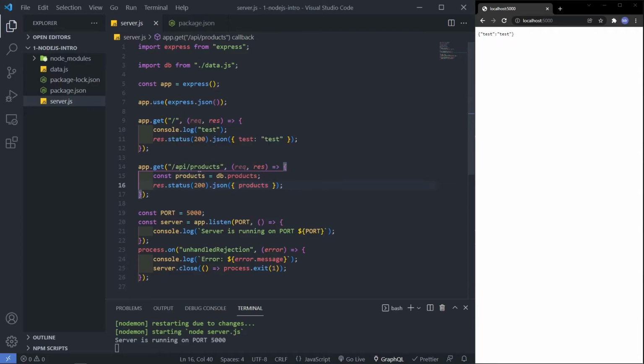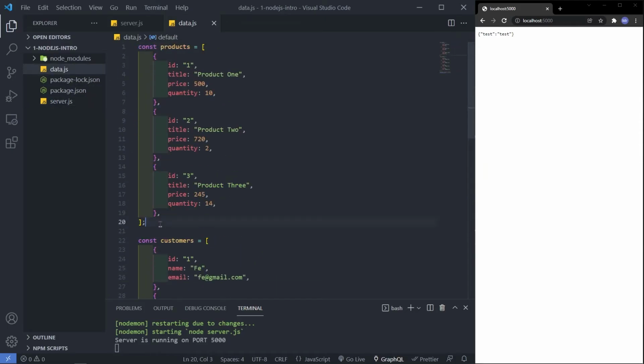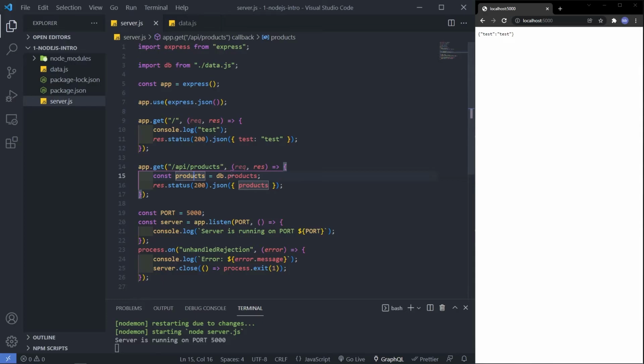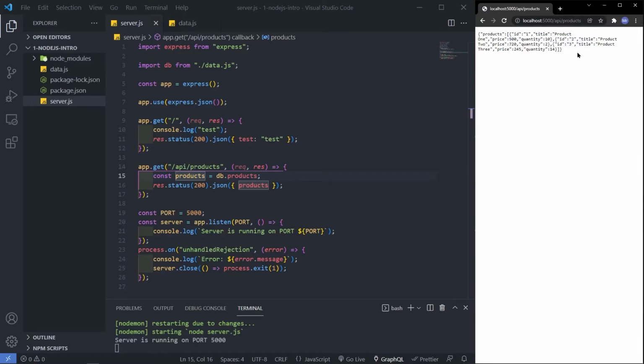Great, so when we hit this endpoint right here, we should get this array of products in JSON format. All right, let's try it out. /api/products. Awesome, there we go.